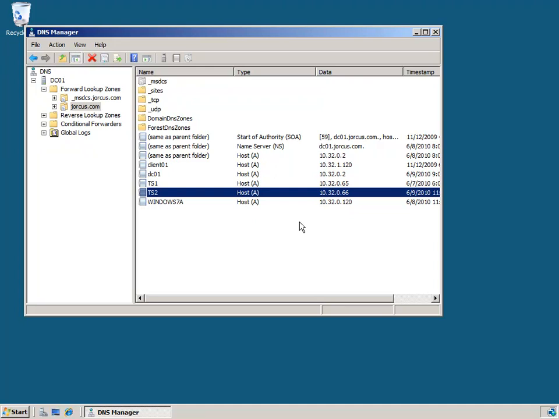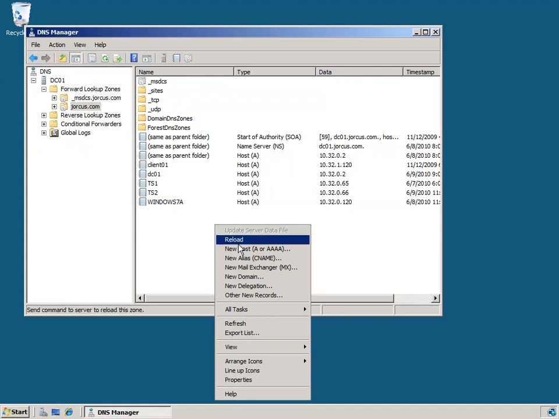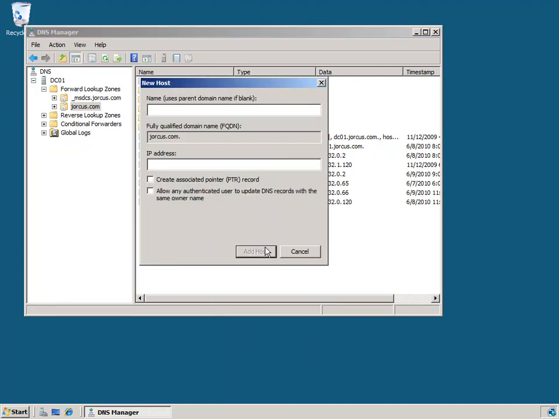So we're going to need to create a new host record for our farm. So we're going to right click here on any blank area of the window. We're going to choose a new host, or A record. Now we'll need to enter in the name of the server that we want our users to connect to. So I'm just going to call this farm, and that's going to change our fully qualified domain name here to farm.jawkes.com. And that's going to be the host name that our users will type into their RDP client or to their web browser so they can access terminal services.